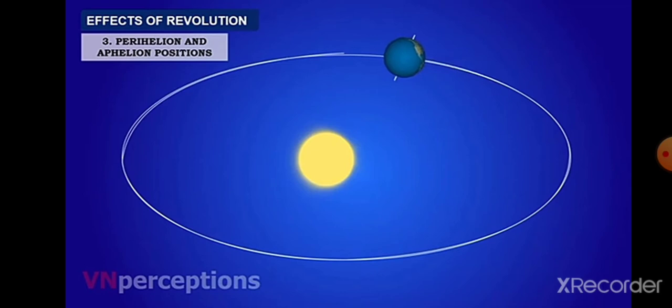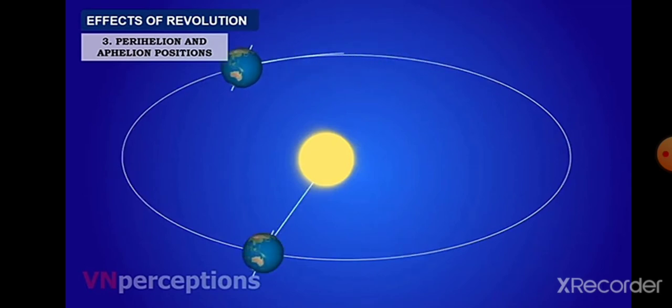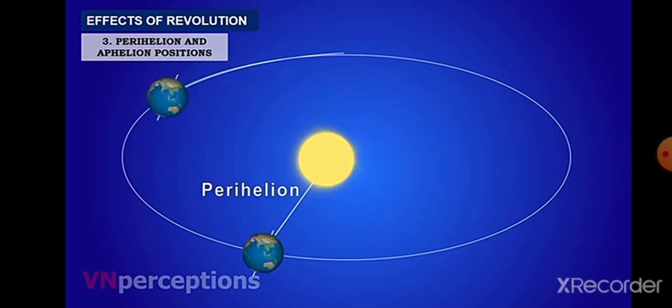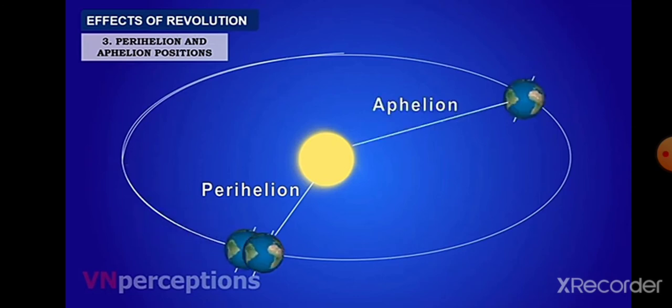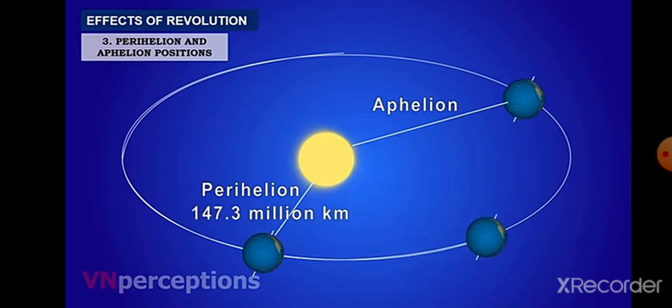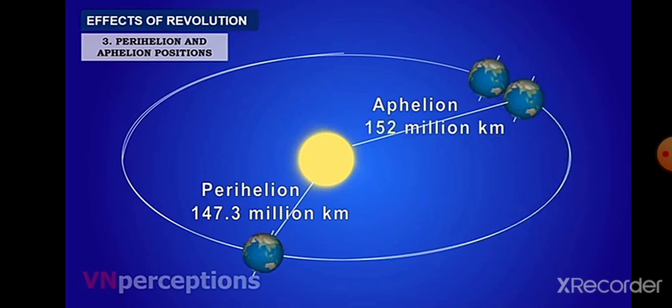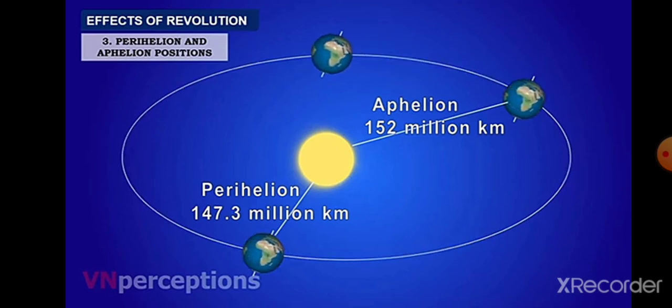Now next is the winter solstice. There are two moments during the year when the path of the sun in the sky is farthest south in the northern hemisphere, that is December 21st or 22nd, and farthest north in the southern hemisphere, that is June 20th or 21st. At the winter solstice, the sun travels the shortest path through the sky, and the day has the least daylight and the longest night.